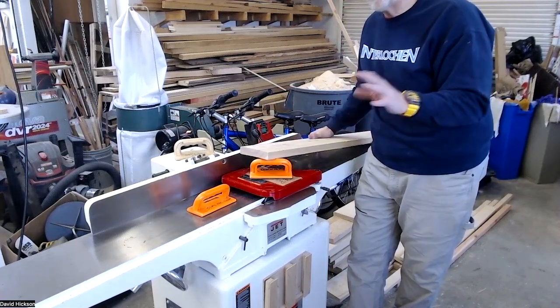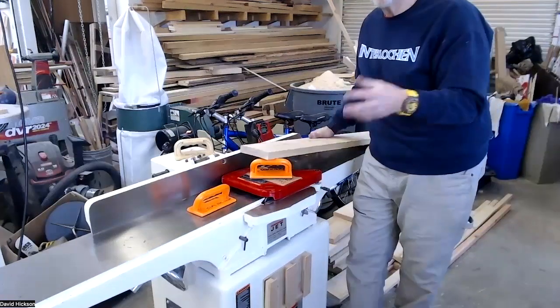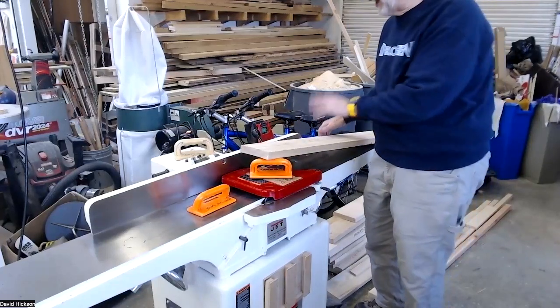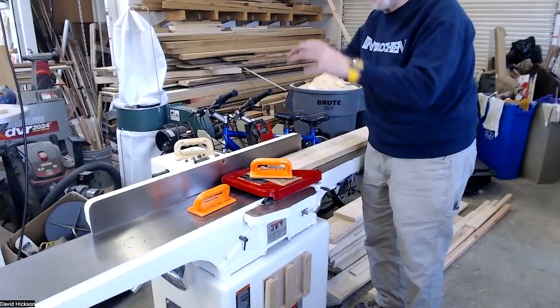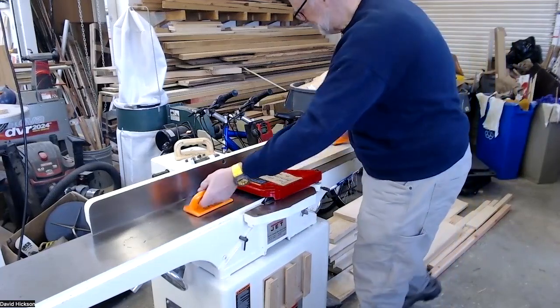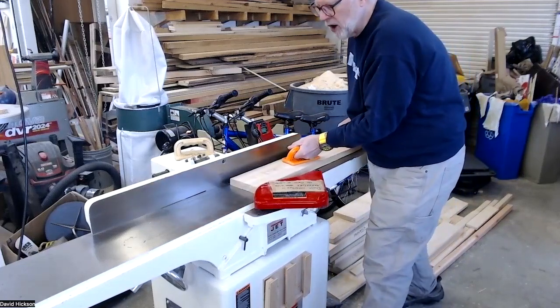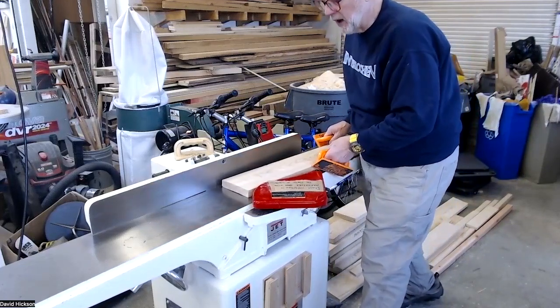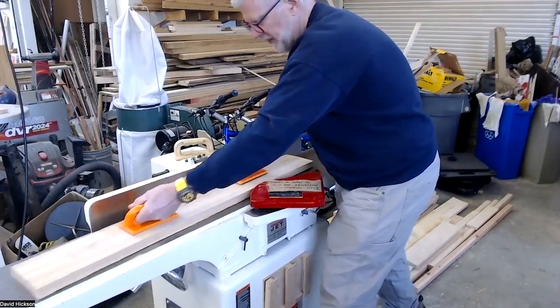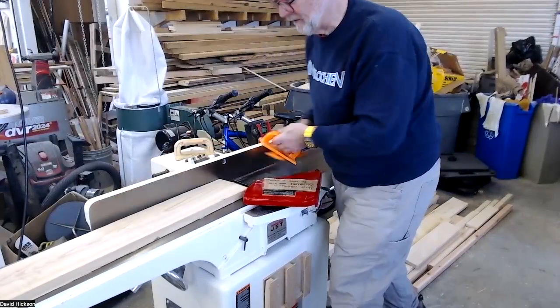But that's a little more of an advanced technique. If that's an issue, we can work on that separately. But assuming your board is reasonably straight, you're going to put the curved face down on the infeed table. Once we do that, we will run the board across the cutter head here with the machine running, obviously. We're going to run it across and cut this to smooth that face.